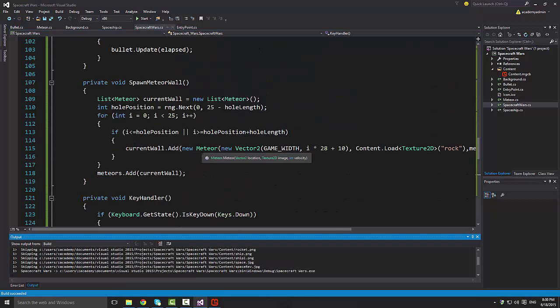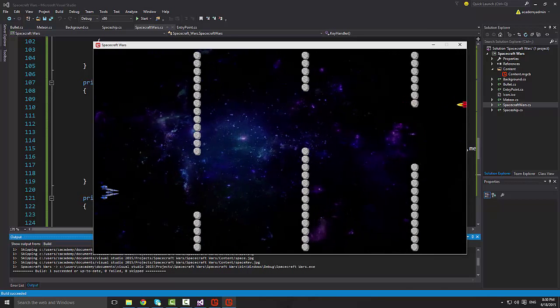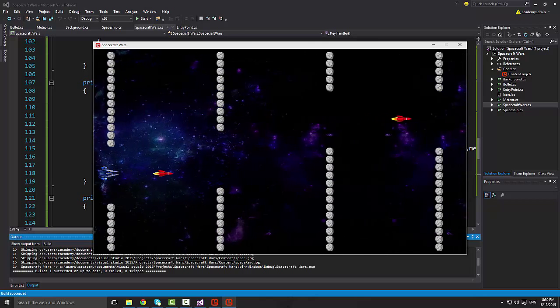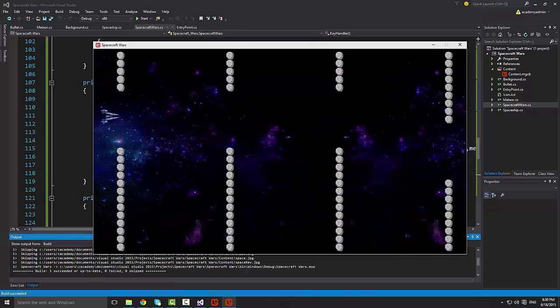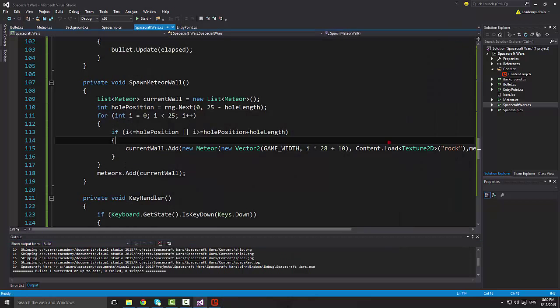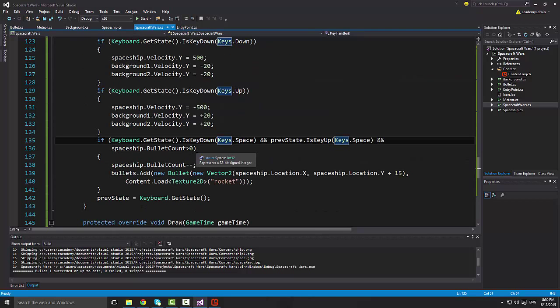And now if I run it, okay, so we're moving, and if I press it continuously, then nothing is gonna happen. Just shoot once. If you want to, you can add a delay, and that is fine. But I leave it up to you to finish that. It's just a simple check. You have a delay counter which you reset every time you shoot, and inside here you add another condition whether the delay is enough for you to shoot again.